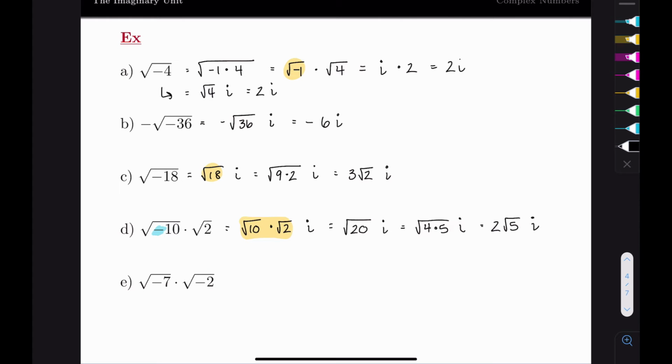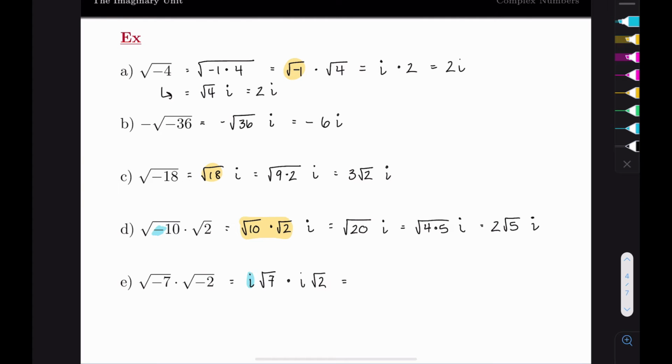Now in this one, it's not a super big deal if you multiplied the 2 and negative 10 first. But for this next one, it would end up giving you something wrong. We have the minus signs underneath the radical, and it's underneath both of them. So each of those radicals is going to pop out an i. We get i root 7 for the first one and i root 2 for the second one.